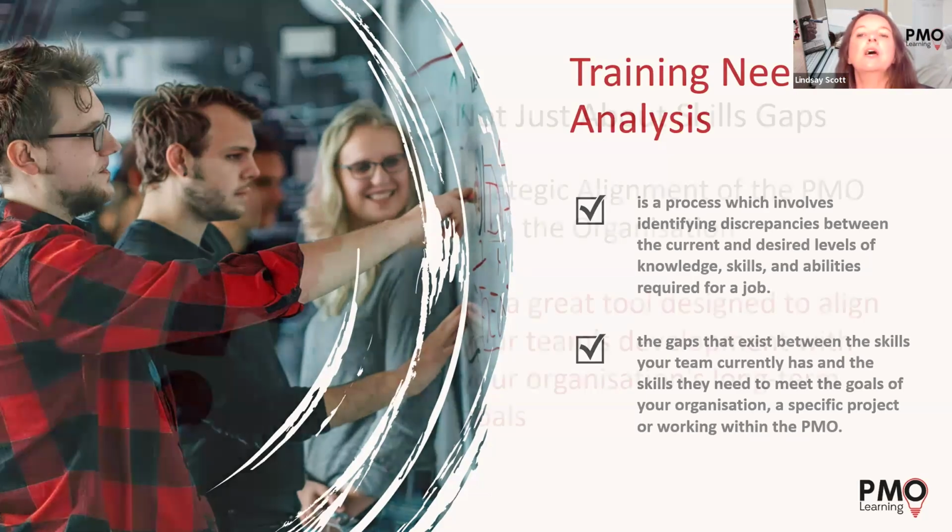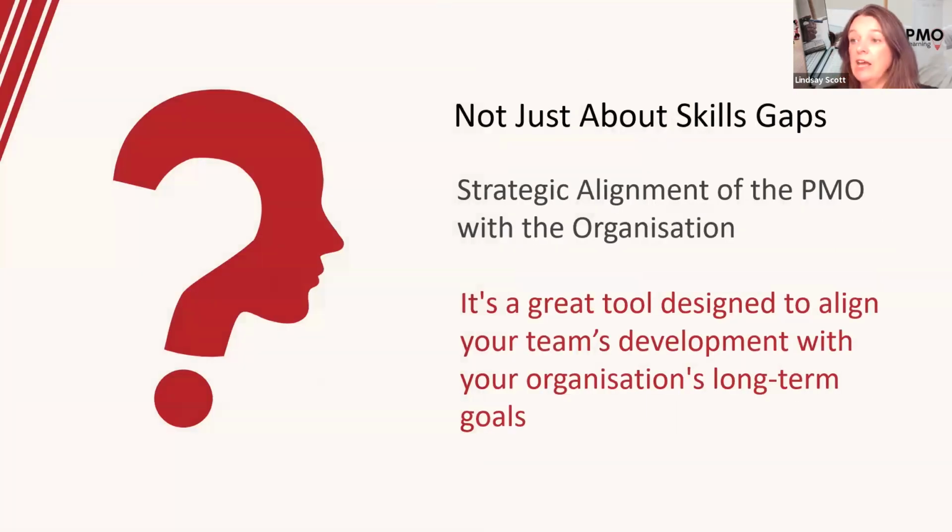So it's not just about the skills gap. Using this kind of process also allows a lot more thought around the strategic alignment of the PMO with the organization. Because it is a corporate-led framework, tool and process, training needs analysis normally belongs to the HR and learning and development department.